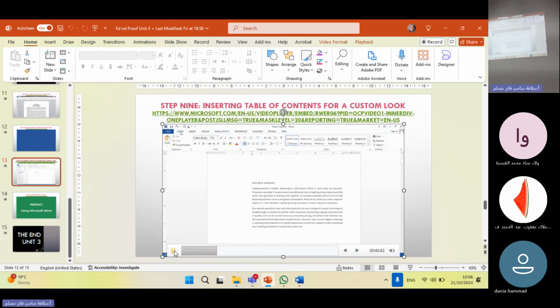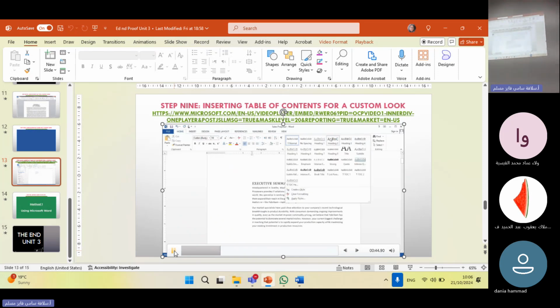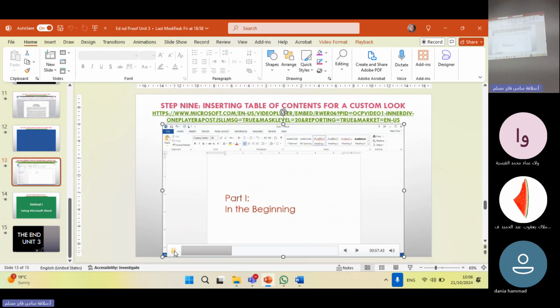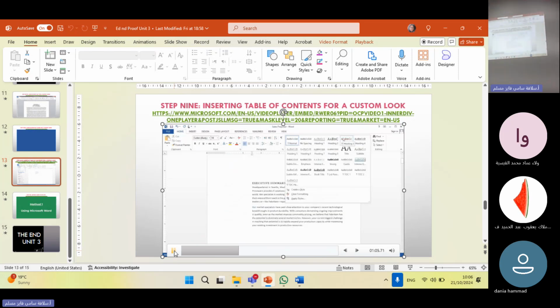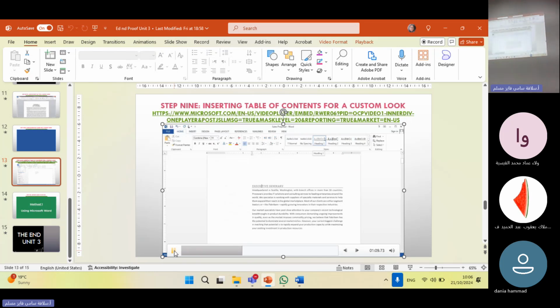Then on the Home tab, open the Styles gallery and select the heading 1, 2, or 3 style. By default, any text that you apply these styles to will show up as an entry in the table of contents. You decide how you want to use the 3 heading levels. For example, you could use heading 1 for major parts or sections, heading 2 for chapters, and heading 3 for subchapters. For this document, let's assign heading 1 to this heading. We can always change it later.